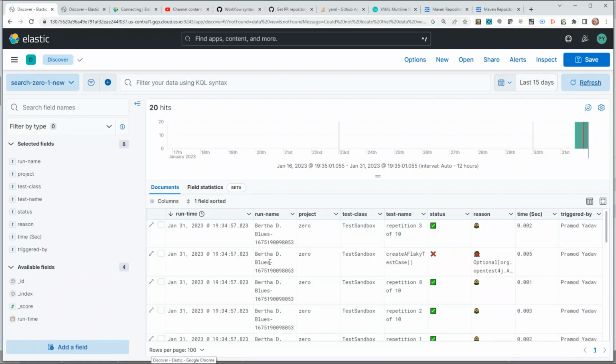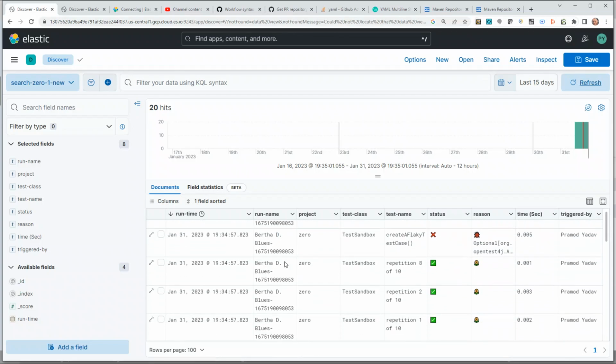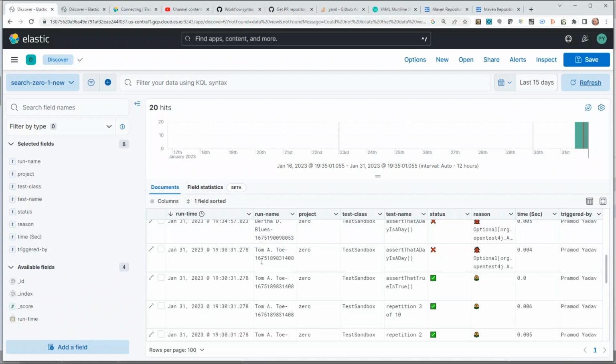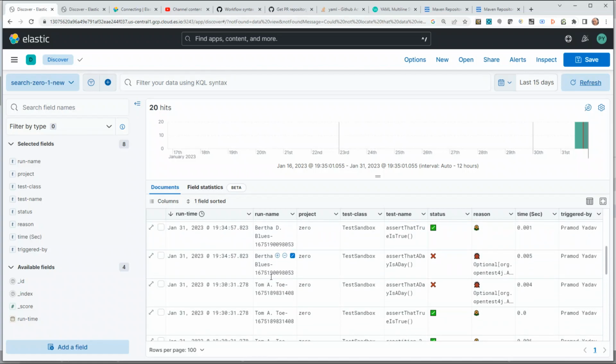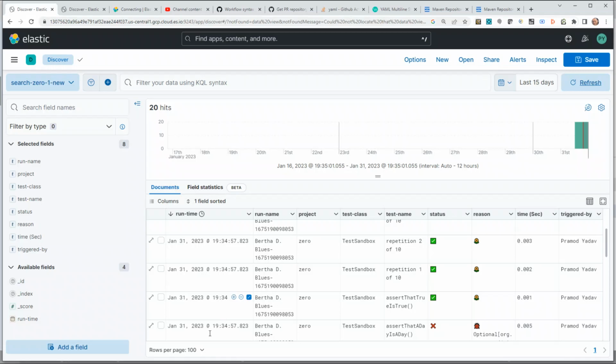So now we know that you can either filter based on this plus, or if you don't want to add the filter, you can also visually see that these tests are part of a different run, and these tests are part of a different run.